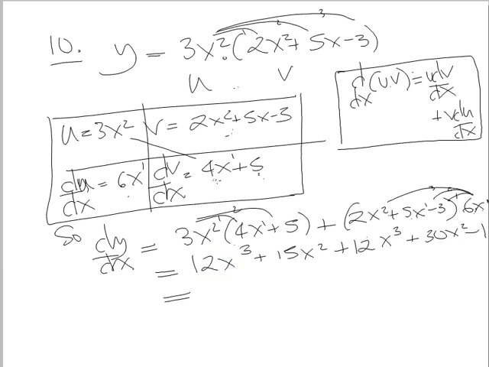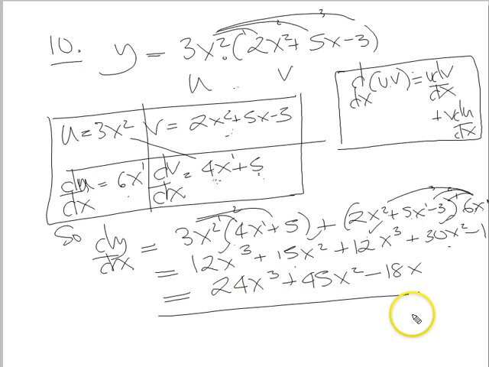How many x cubed? Go along the row. Got 12 there. And another 12 there, yeah? So that's 24x cubed. And that's that one and that one taken care of. How many x squareds? 15 and 30. 45x squared. Great. And then that's that one done. And that one. Now, anything else? Yeah, there's minus 18x. There we go. There's no constants, so that one's done. So everything's taken care of, so that should be the final answer then.